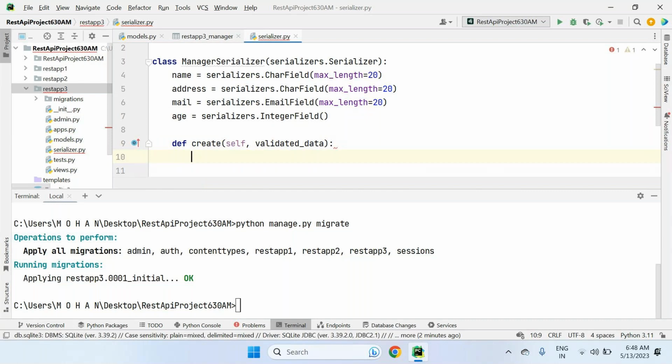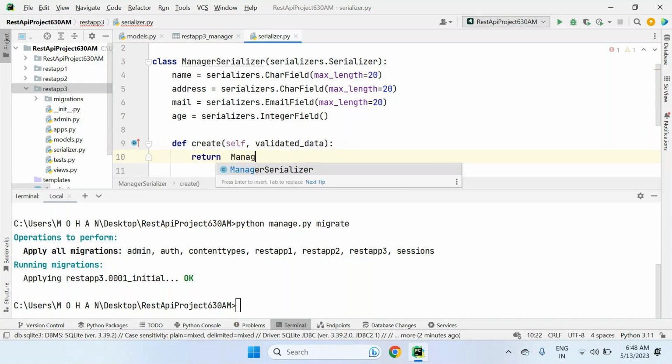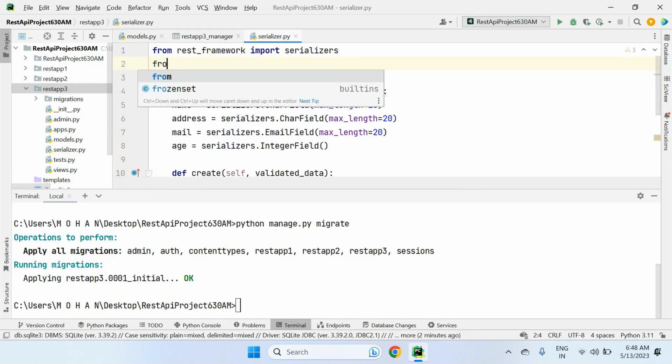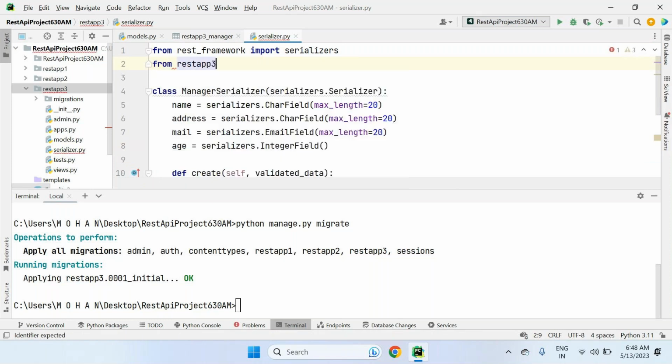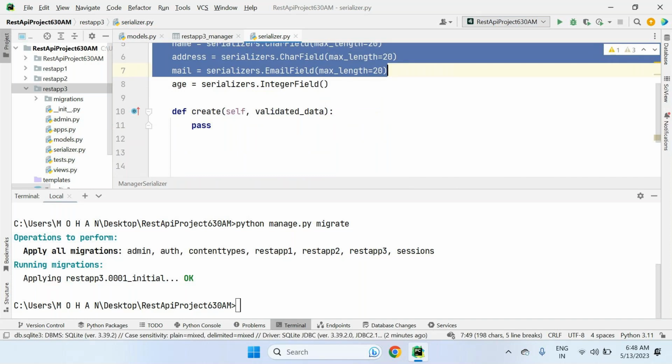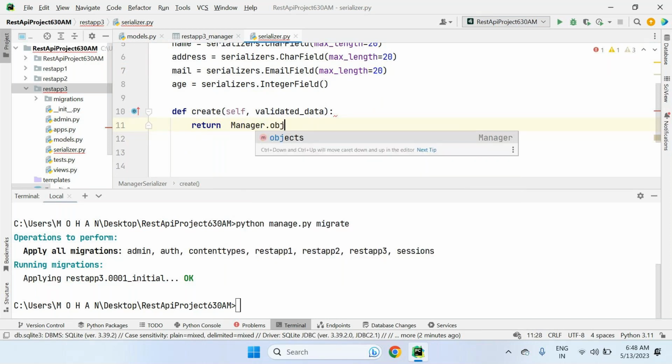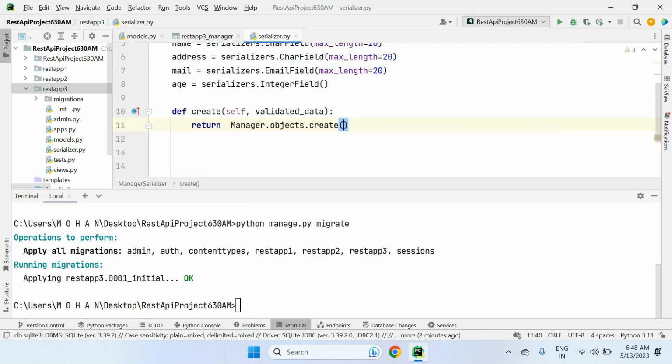So I have to return the Manager model, but is the Manager model available here? No. So we need to make the Manager model available, with from REST app 3.models import Manager. Here we use return Manager.objects.create.